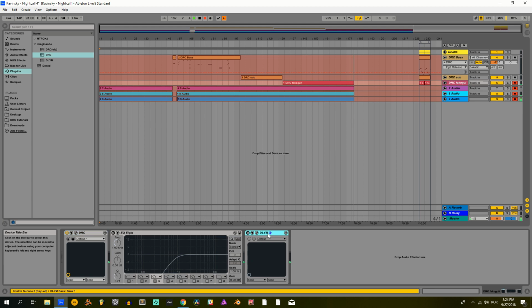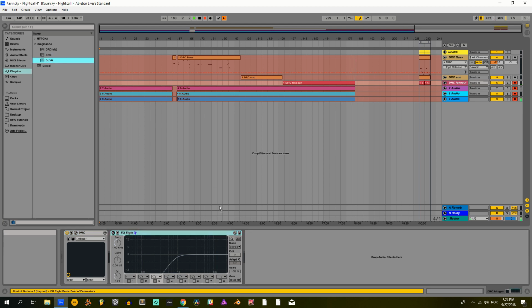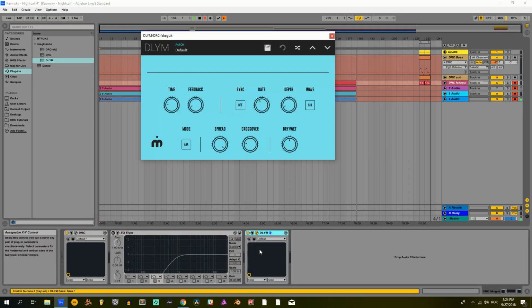Next thing I'm going to do is load the LIM delay modulator by Imaginando. It's a free plugin, so don't forget to download it, guys. And I'm going to raise the wet to maximum. Feedback to 0, rate low, half depth, about this much. And now I'm going to raise the time to about half as well. And this should be it. I think we have our sound now.